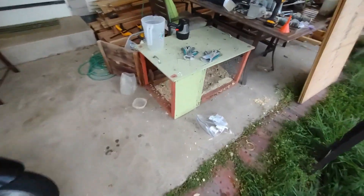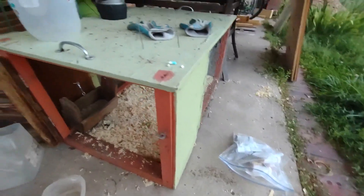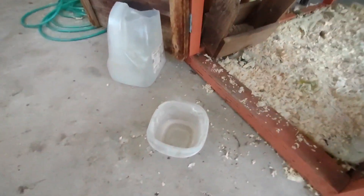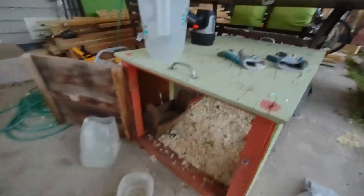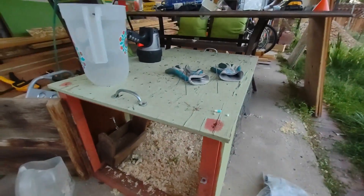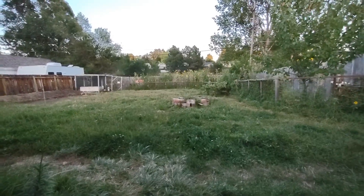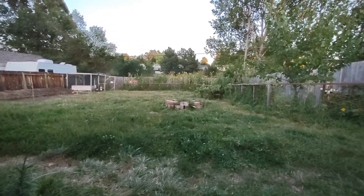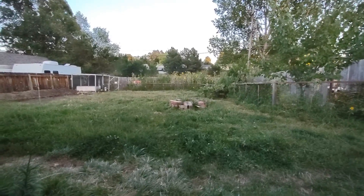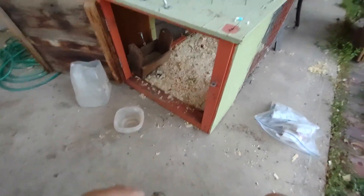This is our setup for when we are going to pill this duck. We have our medicines, a little cup of water for her to take sips from, and just a flat open area to work in. You want that duck on its own — the first really annoying lesson you'll learn is that you and the duck should not be interrupted by other ducks, especially if the medicine is inside treats, because the last thing you want is another duck eating the sick duck's medicine.